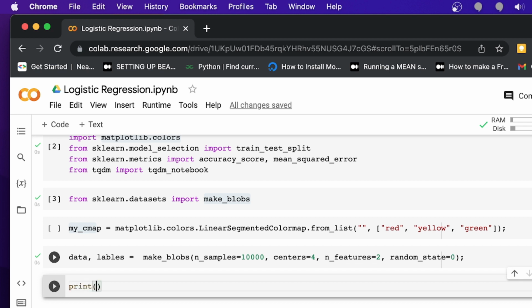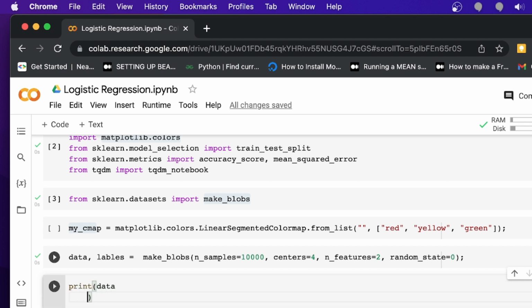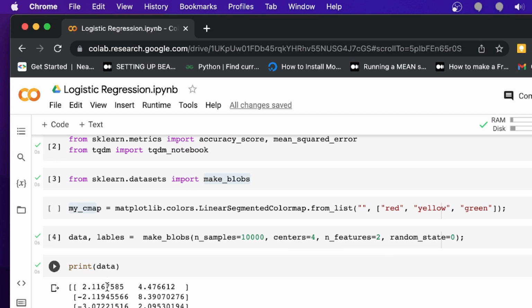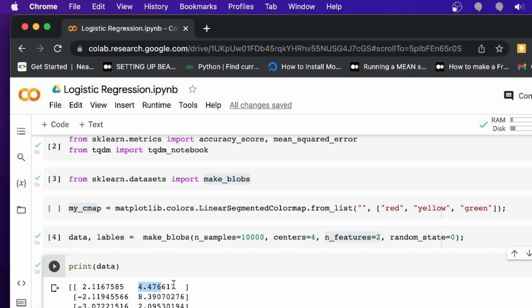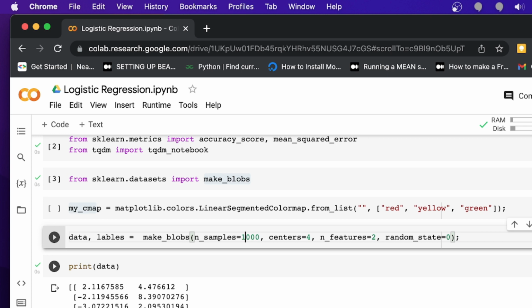See what is inside the data. The data contains some numbers, because they contain only 2 features, x1 and x2. Suppose I change the number of samples to 10,000, not 12,000, and run it again.